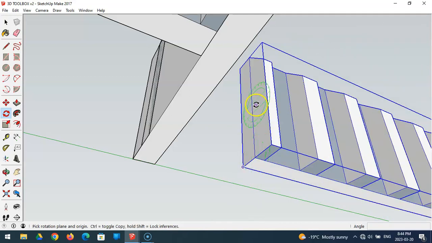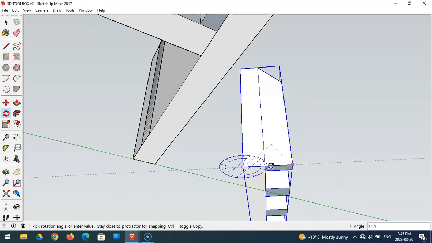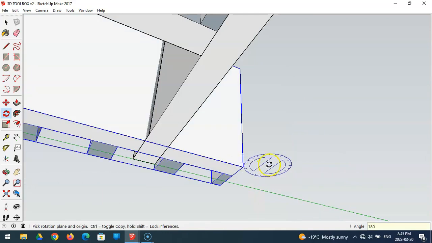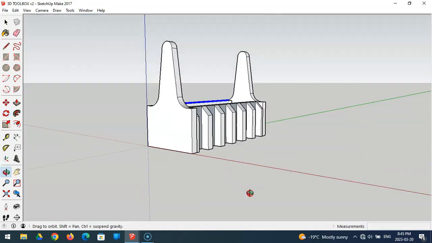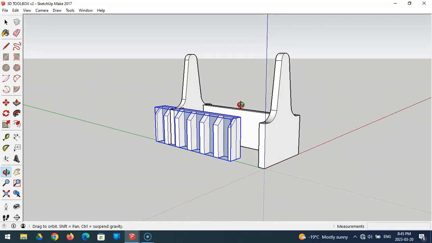I don't want to do that. The first way is what I wanted. So underneath it, I'm going to click on the first point, and I can click on this line or I can click on this line. It doesn't matter as long as I'm on this flat surface. So I'm going to click here. I move it in the direction I want to go in, and again, let go of the mouse. You're doing a 180 or a half a turn, so type in 180 and press enter. And when you zoom out, you're going to see it turned it around. And that works just mighty fine for me.